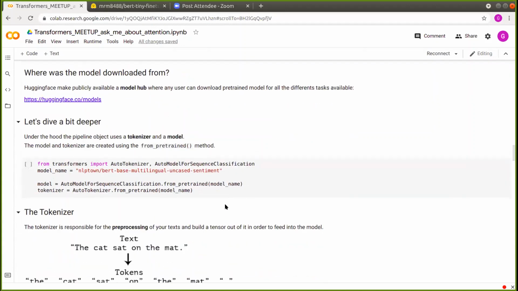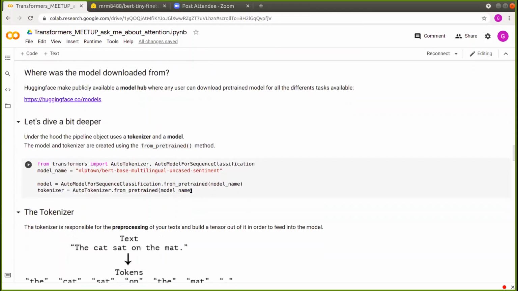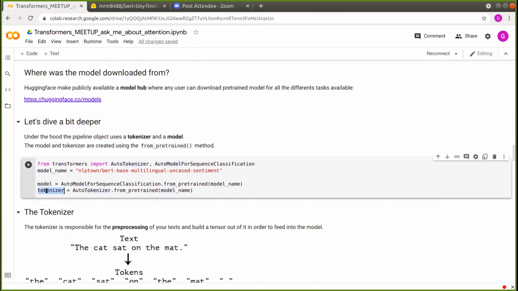But now we can go a little bit deeper and instantiate the model and the tokenizer with the from_pretrained method. In this way, we don't have the pipeline which wraps everything together, but we can split it into two pieces, the model and the tokenizer.